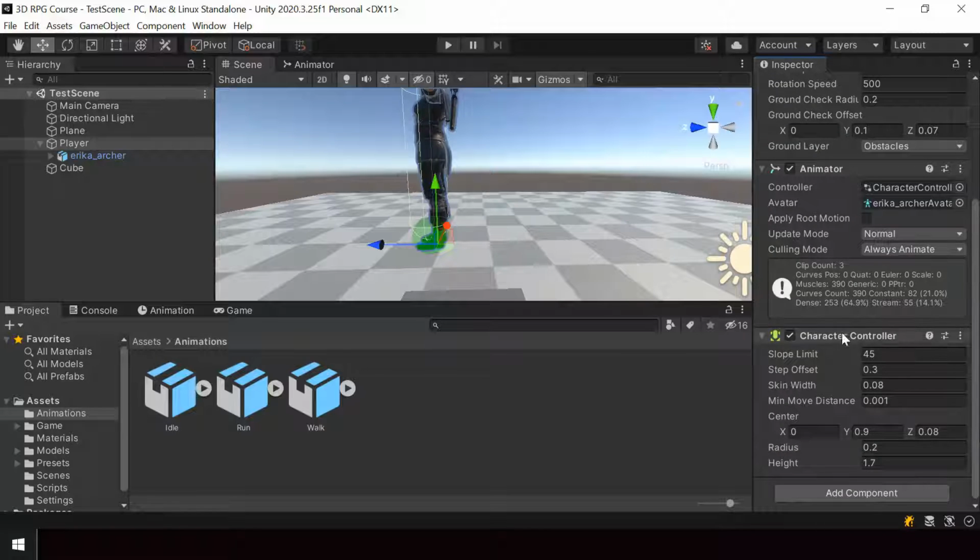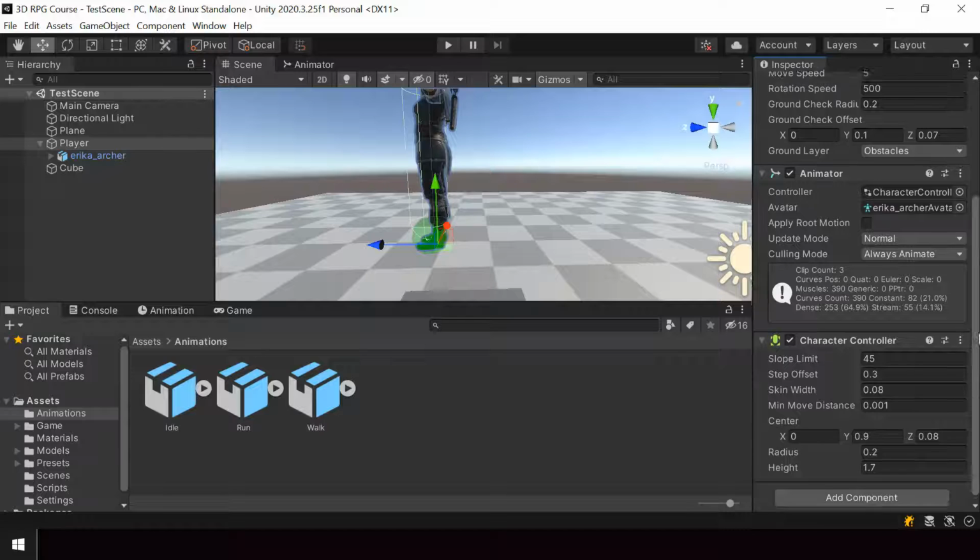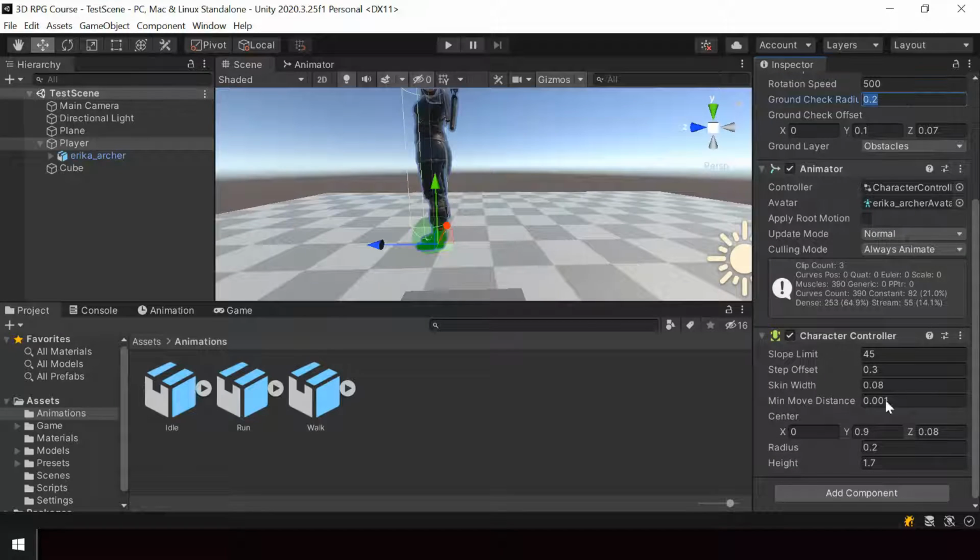But since the character controller is bigger, it won't allow the player to fall down. All right, so that's one thing to keep in mind. The radius and the Z offset of the ground check sphere and the character controller should be similar. They don't have to be exactly the same, but they should be in the same range. All right.